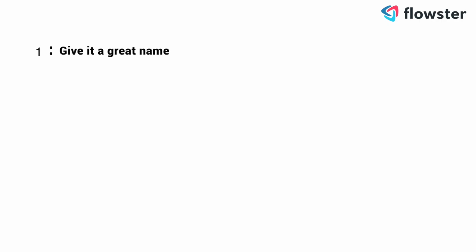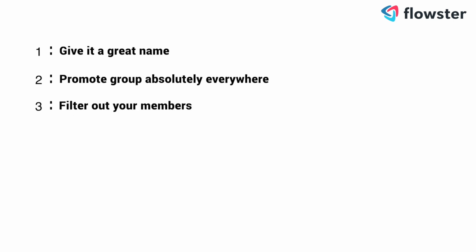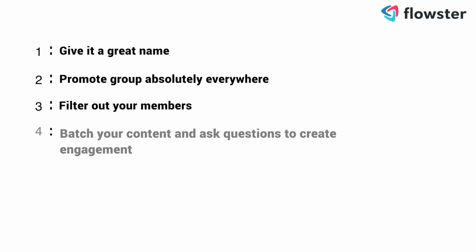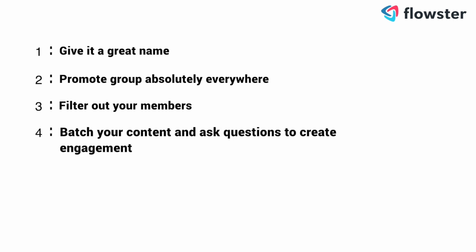All right, let's recap. Number 1, give it a great name. Number 2, promote it absolutely everywhere. Number 3, filter out your members. Number 4, batch your content and ask a lot of questions to create engagement. And number 5, hook them so you can turn the members of your group into leads for your business.